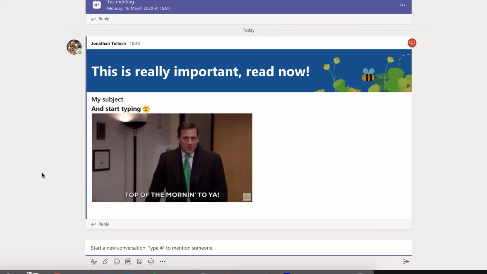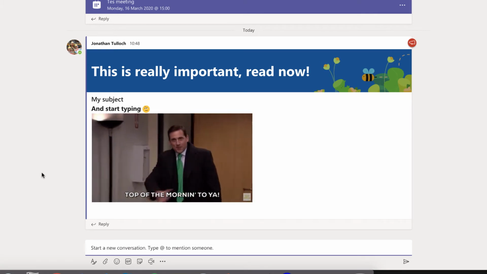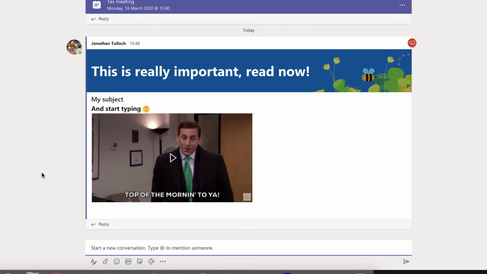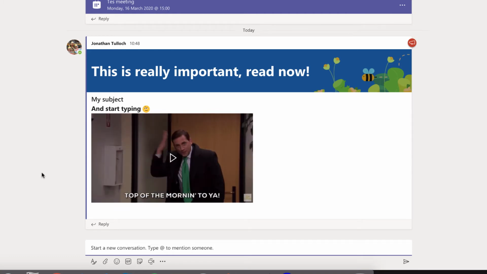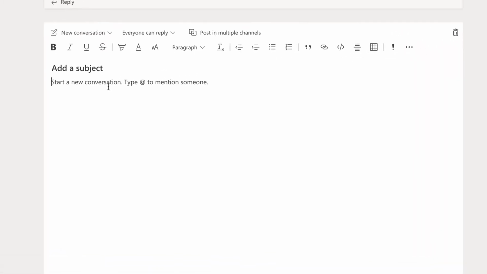Notifications are important here. You might know that if you're used to using things like WhatsApp or Facebook or Twitter, whenever you are mentioned, you get a notification. And the same thing works here. So this announcement, which I've just posted, will be available to everybody to see, but they won't necessarily get a notification to say that it's here. What I can do to make sure that everybody gets this message is I can mention them.